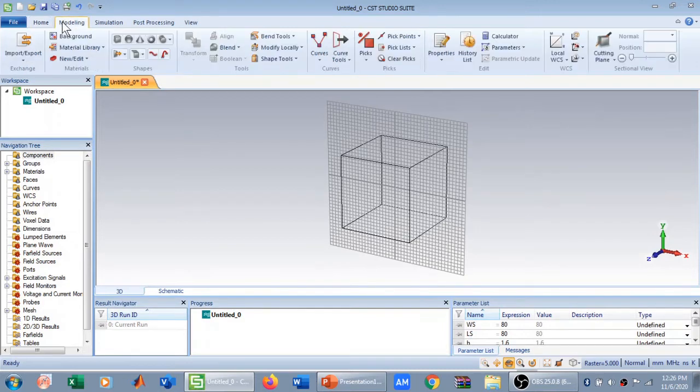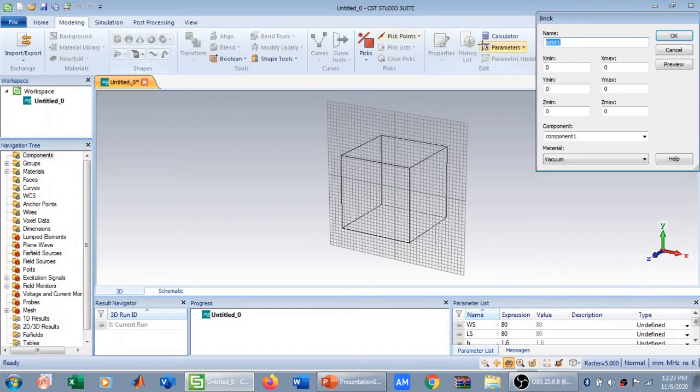To start designing, I'm going to click on modeling and select the brick. First I need to define the ground, so let me name it as ground, and the width of the ground is equal to the width of substrate. So I'm going to give it values minus ws divided by 2 to ws divided by 2.